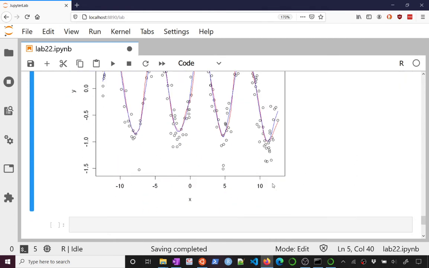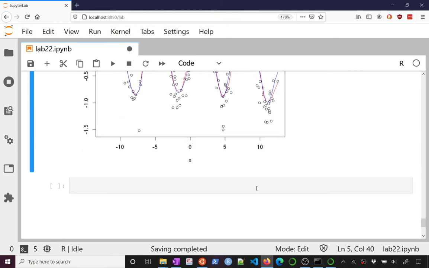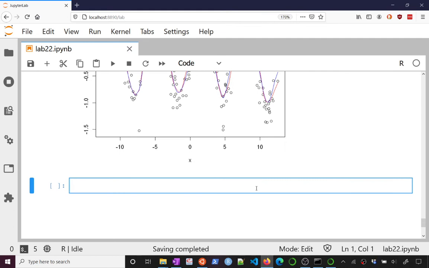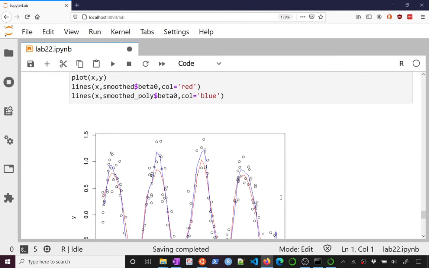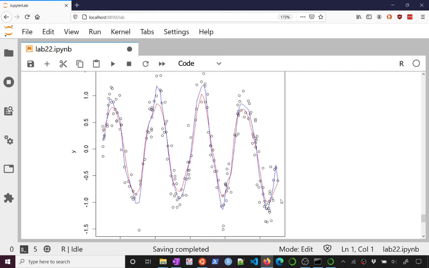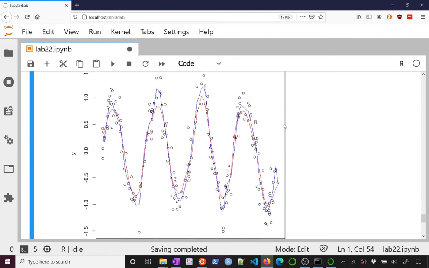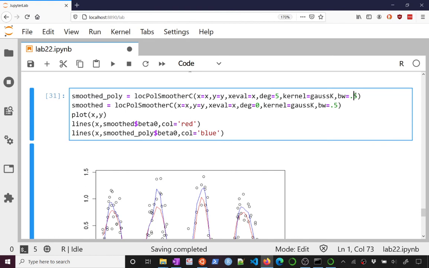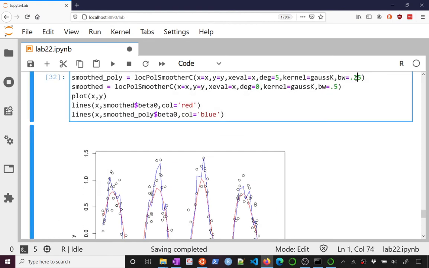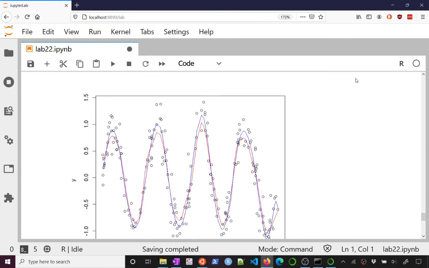There you start to see the difference, and actually arguably the blue line does better. It's hard to say, but you can play around with all sorts of different polynomials. I could fit a fifth degree. Obviously now we see a bigger difference because this has a lot more, quote, degrees of freedom, right? It's going to have a more flexible fit. So you've got to be a little more careful. You can see how it's chasing the tail. It really diverges around the tails, but also in between. But it's possible that if you increase your bandwidth and have a higher degree, maybe you capture things better. Yeah, I would say that probably does capture it better.